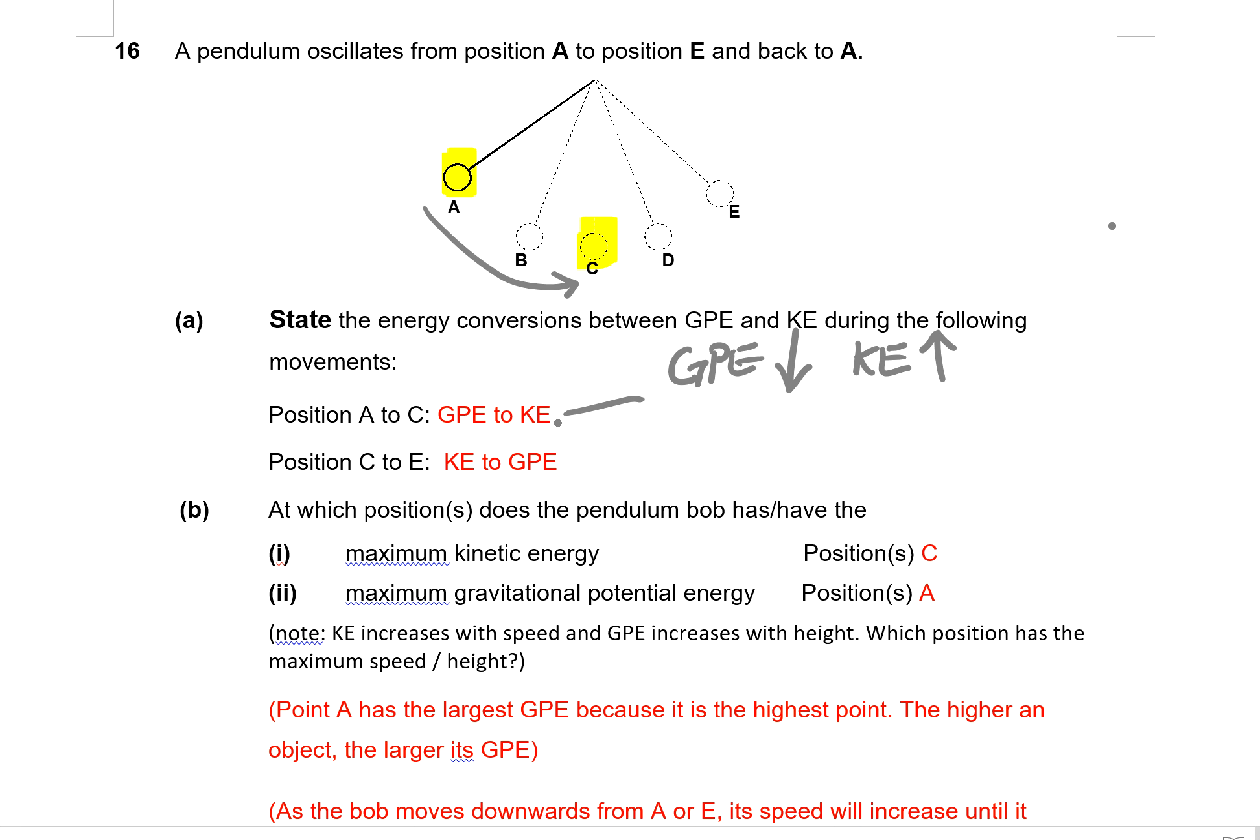And the opposite is going to happen when the pendulum moves from C to E. I want you to see that this pendulum is actually moving upwards, so it's moving higher and higher. So anytime an object moves higher and higher, the GPE will increase because the GPE depends on the height. And as we all know, when you throw something upwards, it will actually start to slow down. In fact, it slows down until it reaches the highest point. And at this point, it kind of stopped for a little while and then it swings backwards. So it slows down until zero. In this case, the KE actually decreases. So therefore, your conversion is from KE to GPE.